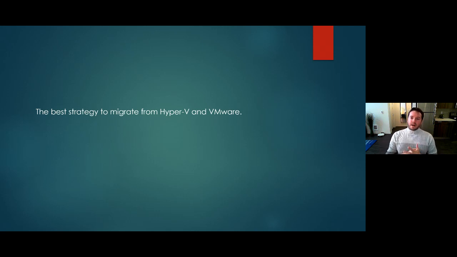Okay, good question. So I was told to keep my answers short, but this one's a multi-part as well. So today, there are essentially three things that you can do. You can manually move VMs by stopping them, exporting them, copying the files, and re-importing them. That's obviously quite cumbersome, and there's a lot of potential for error, but that's one thing you can do today. Second thing is if you have System Center in your environment, which I know almost everyone actually does, then you can use System Center VMM to automate that migration from your existing infrastructure onto Azure Stack HCI. It is not without downtime, but it is much more convenient than doing it manually.